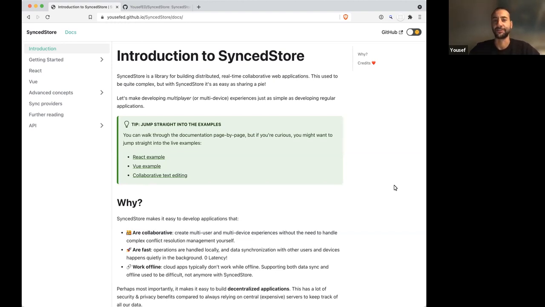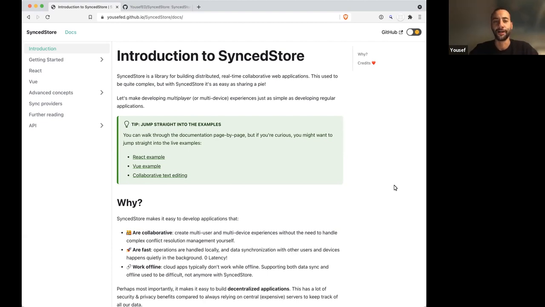So it makes it easy to build real-time collaborative applications that can be local first, so they can work offline, and then if another user comes online, everything gets synced with that user, and you have a multiplayer application.